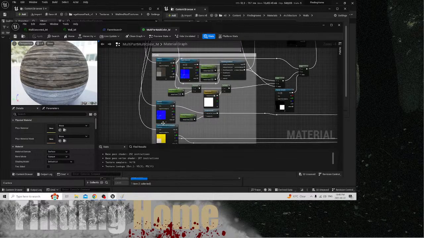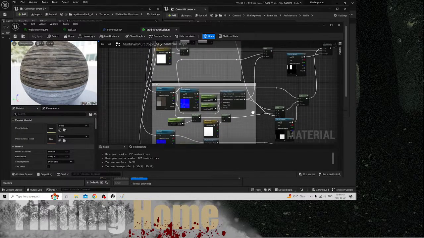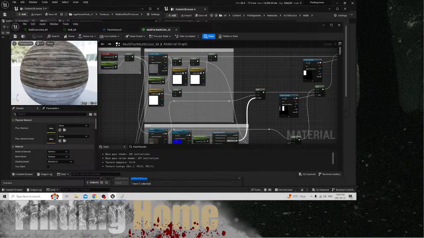So we're setting our normals up in our texture.